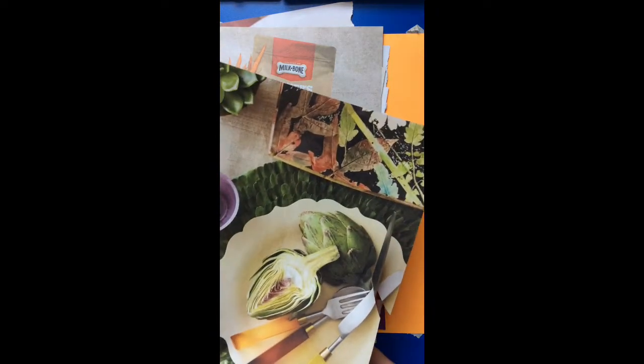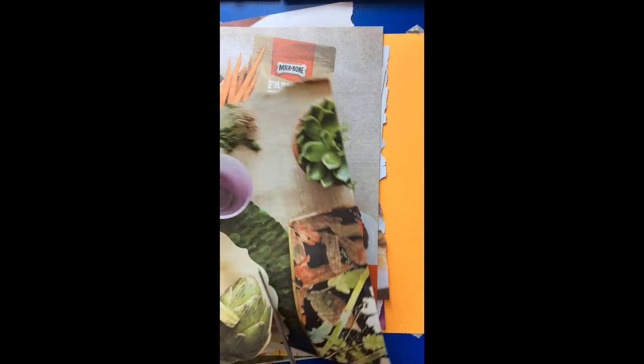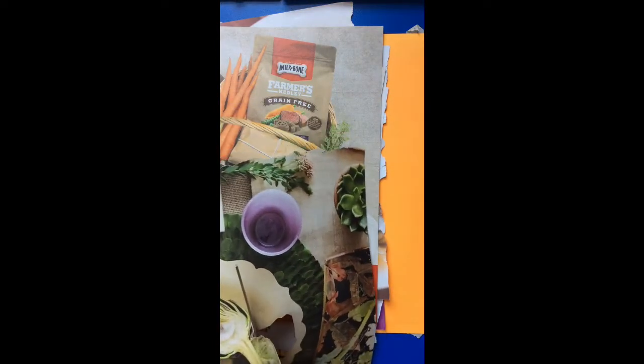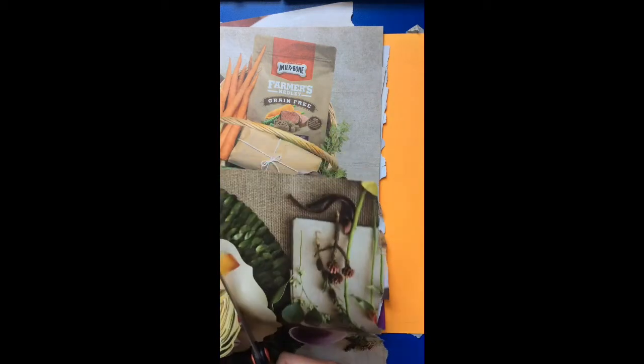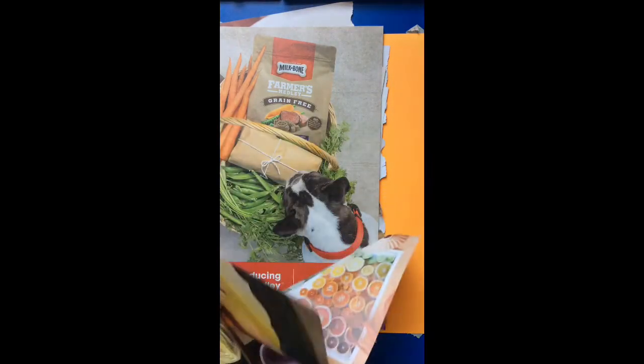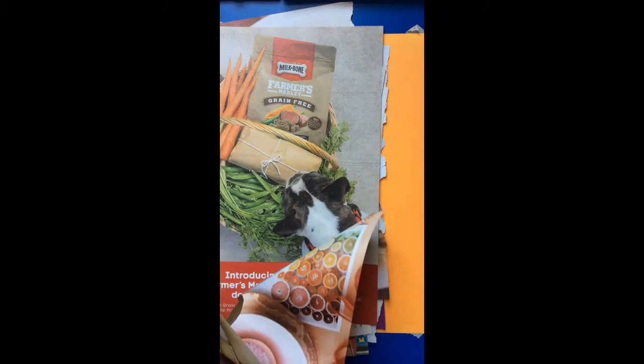So think of what types of shapes are in a face. Choose things that would fit that shape. Think of all of your facial features. What are the facial features? Think about that for a sec. We've got our eyes, our nose, our mouth, teeth if you want your mouth to be open, lips, eyebrows, ears.